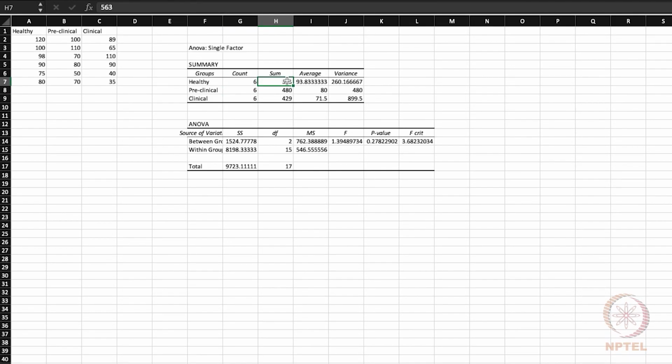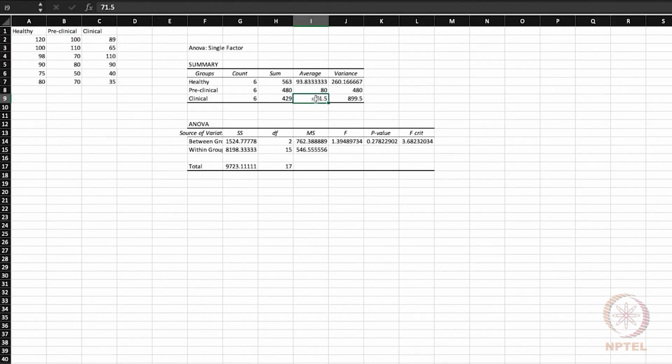We also see that the sum within each data set is provided. For example, if you sum all these values in the first column, you should get a value of 563. Similarly, 480 for the preclinical sample, which is now highlighted here. And for the clinical sample, this number is a summation of the numbers given in the third column.